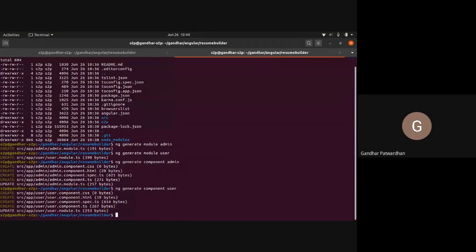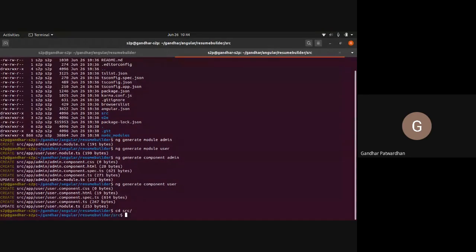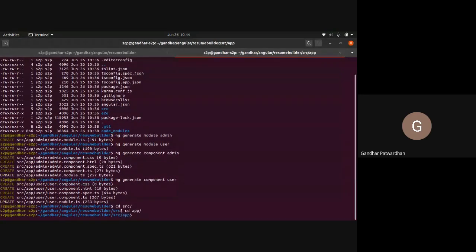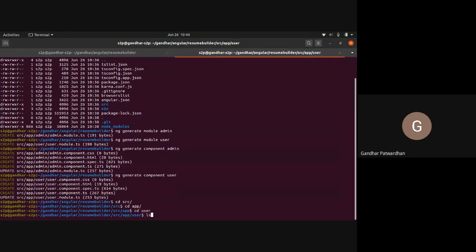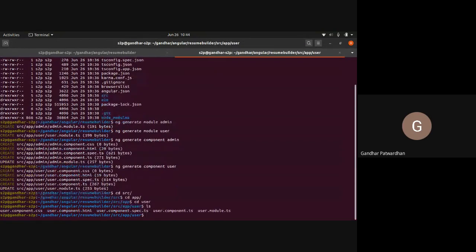Now let's see how to do that. I'll go to src, then app, then I'll go to user, and inside user I generate a component. Now this one would be specific to our user module. What does our user module contain? It should only contain your resume.